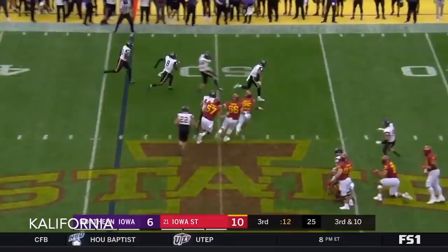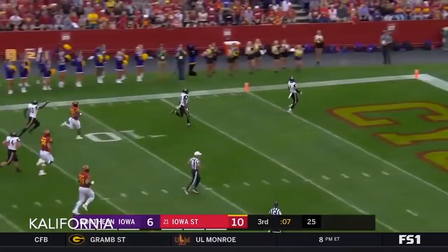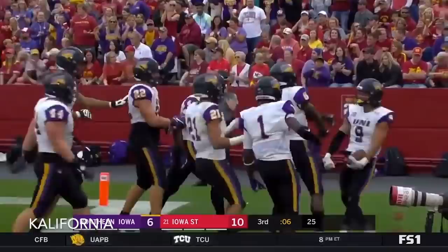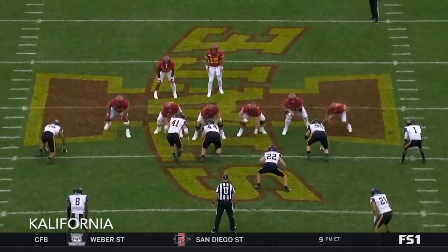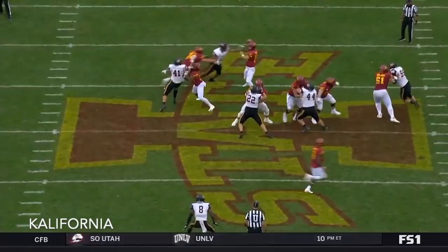It's third down. That's a pop fly and it falls incomplete — no, it was ruled a live ball. It's picked up by Xavier Williams. There was no whistle and that's a Northern Iowa touchdown. Ellerson Smith jarred the ball loose, and Northern Iowa takes it back the other way — pending a review of course. The fumble returned by Northern Iowa for a touchdown.